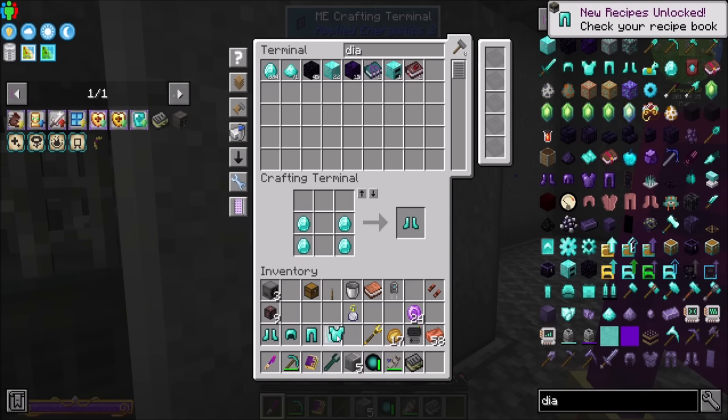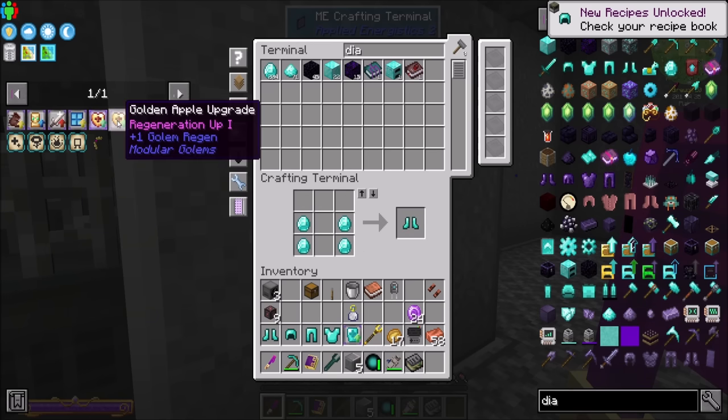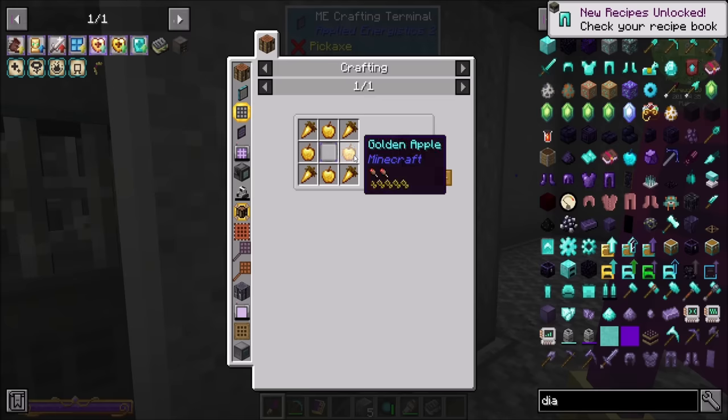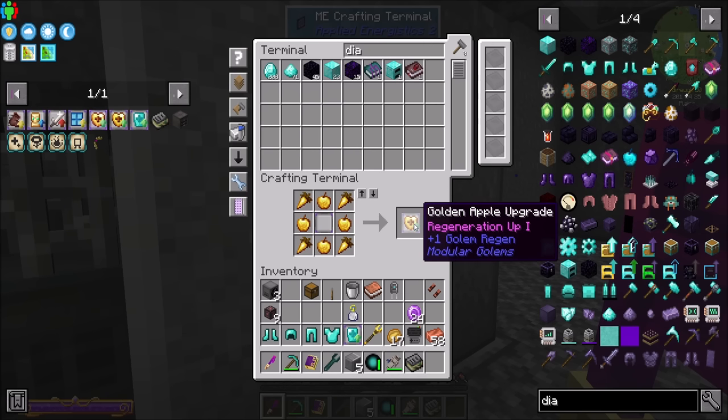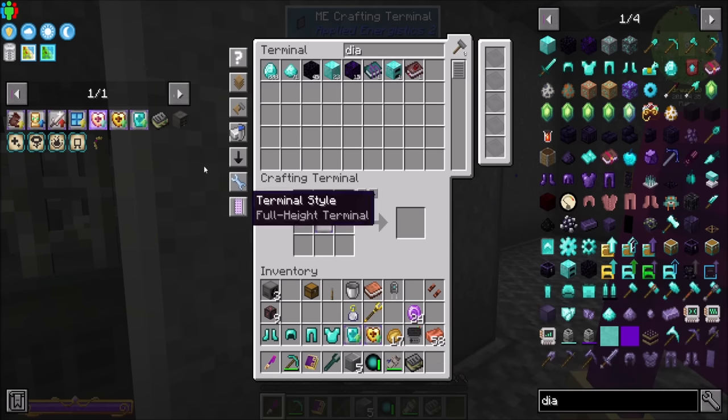I feel like he deserves a full armor upgrade, right? Golden apple upgrade will let him heal. That shouldn't be too bad. Regenerate himself, I guess. Regeneration up, plus one golem regeneration. I don't know what his default is. We're going to experiment a little bit and find out, but I'm definitely going to have that ready.